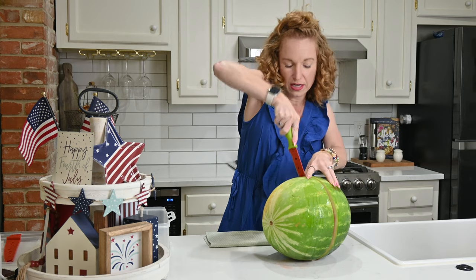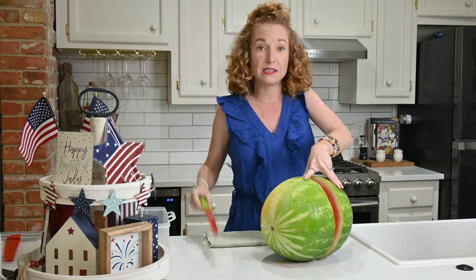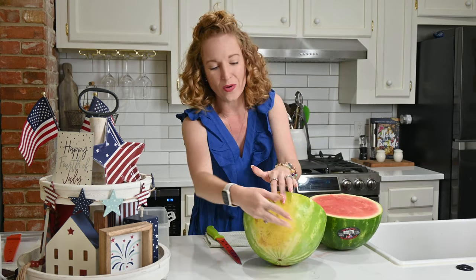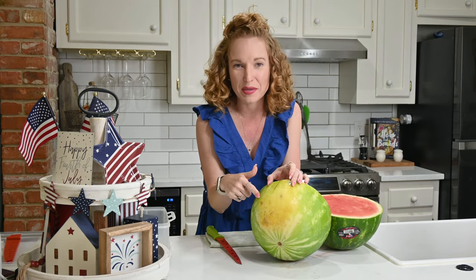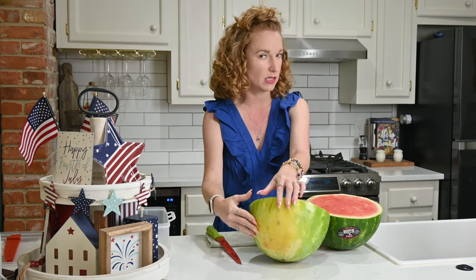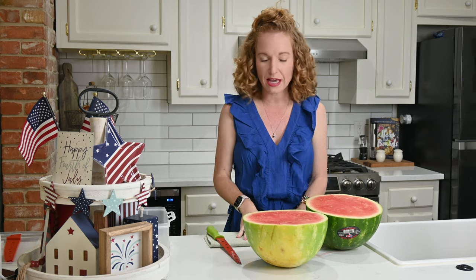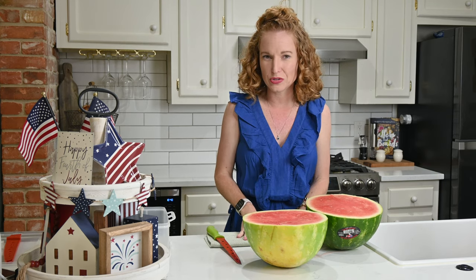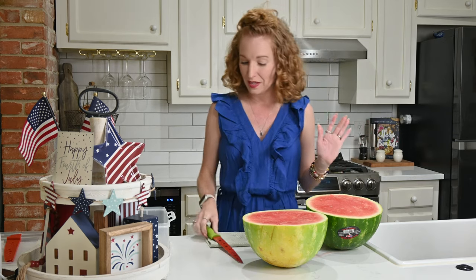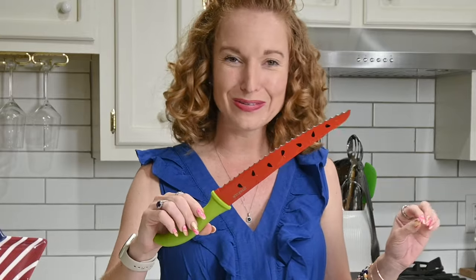I started on the cutting of this watermelon because watching me cut things could be quite torturous for a lot of you. But is it true that when you get a watermelon, you're supposed to look for the yellow because that means it's sweeter versus a white patch means it's less sweet? That stuck in my head and I haven't looked it up and was wondering, like, is that true? Because if so, I got us an amazing watermelon at HEB. And I got to use my cute little watermelon knife.